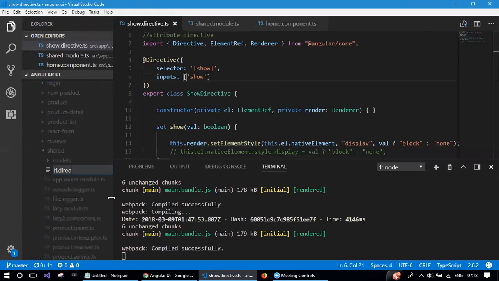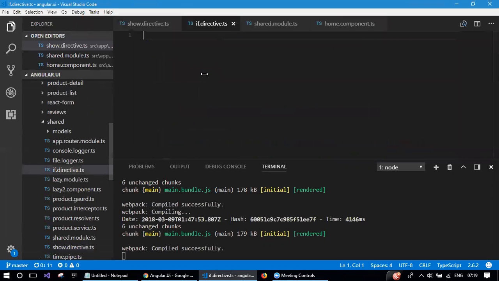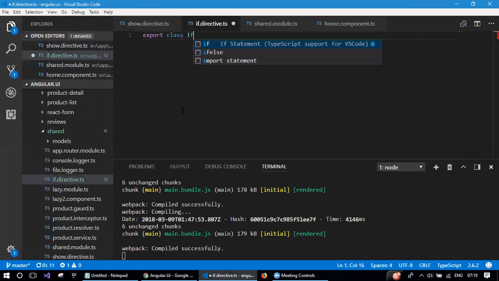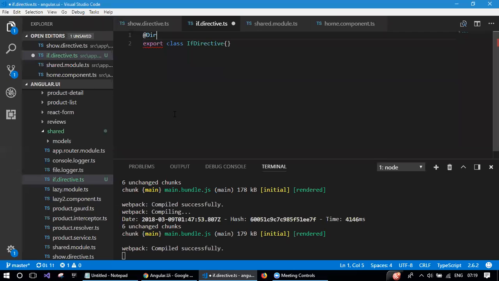I'll say if directive.ts. One more thing to remember is, let's create a class first. If directive, add directive, say if. So the way you write the name of the directives is also important.